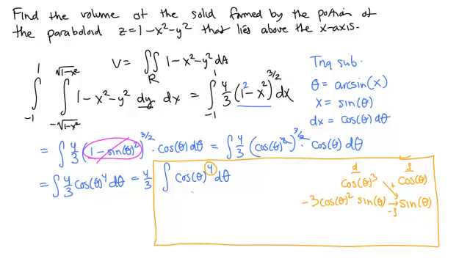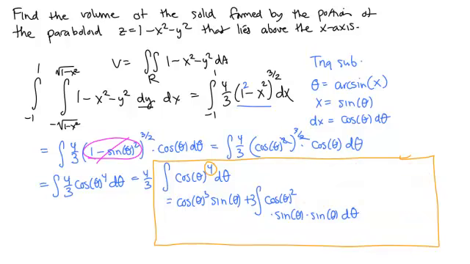And integration by parts says that the integral of cosine of theta to the 4th is equal to positive cosine of theta cubed times the sine of theta minus the integral of this piece times this piece, which would be negative 3 times the cosine of theta squared times the sine of theta times the sine of theta, d theta. So let me clean this up a little bit. I'll first remove my integration by parts scratch work, and then I'll simply clean up the bottom as sine squared theta, sine of theta squared d theta.